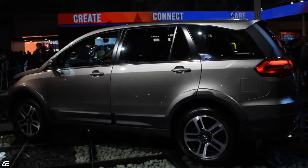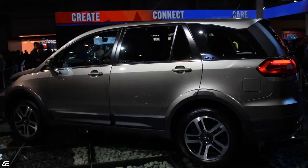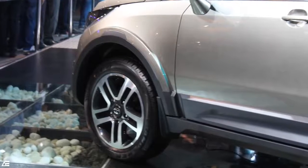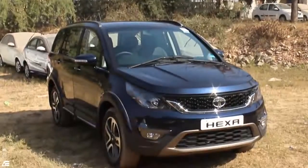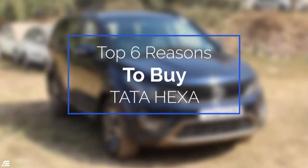It was the year 2016 and the month was February. When I first saw Tata's Hexa at the Auto Expo 2016, I felt like Tata is building something big and good, instead of making just another Safari. Honestly speaking, after getting the chance to drive the Hexa, I really feel it's another good car from our prestigious Indian car maker. So in today's video, we'll have a look at the top six reasons to buy Tata's Hexa.